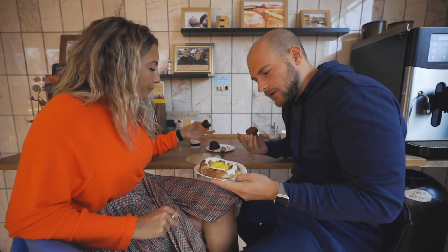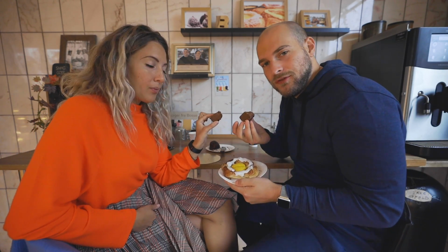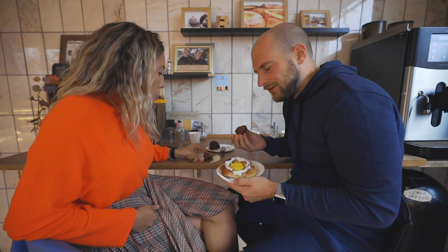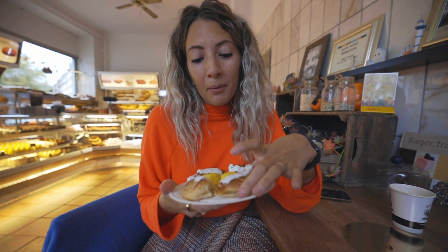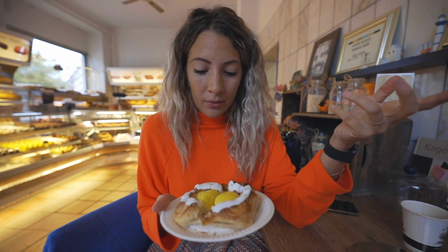The interesting thing about a truffle is that it's made out of leftovers. So when they don't sell all these, they use it for the truffle. It might not sound as appealing that it's just leftovers, but I've had this my entire life and it just tastes so good. To me, this is actually a little piece of Danish culture. Something that I'm afraid is disappearing slowly in Denmark because people are not very good at embracing the traditions and culture, not the new generation at least.